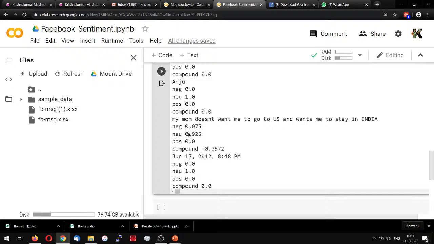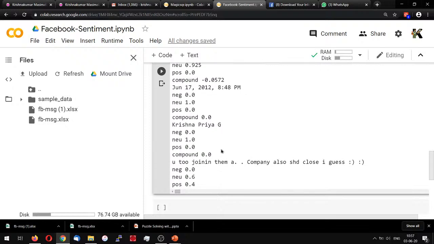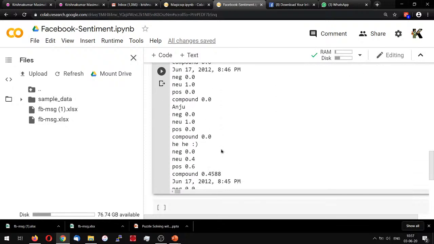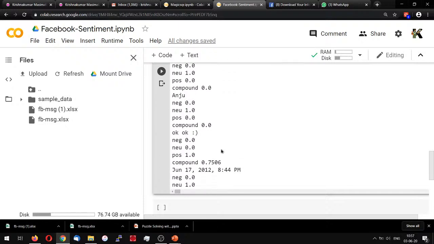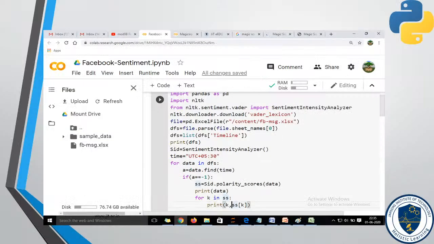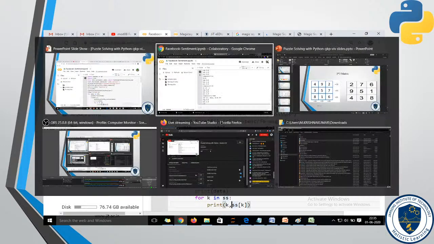Even though you have neutral values of 0.9, you don't have any positives and you have negative 0.075. So the entire compound value is considered as minus. If you get minus, the sentiment analyzer determines that this particular sentence is a negative sentence. So it has a negative impact. Likewise this is working, and for the entire sentence this has been found out. If you want to use this for the entire file, you can move on to the next level also. So this is with respect to sentence level. This is what we saw now, and this is how it has been executed.